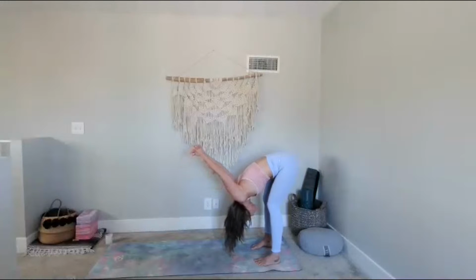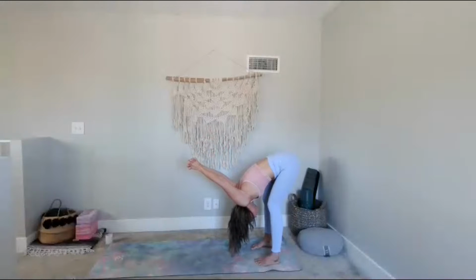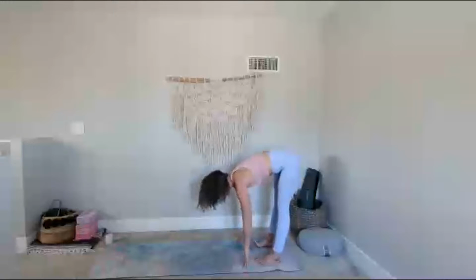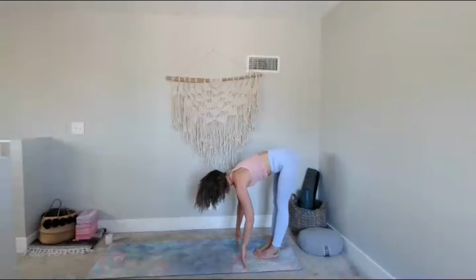Big inhale. Biggest fold in as you exhale. Release that grip if you have it. Gently graze those fingertips down onto the mat. Step toes to touch. Heels are just slightly apart here.